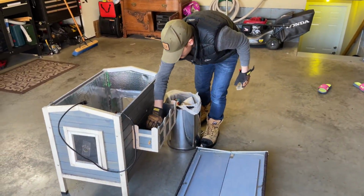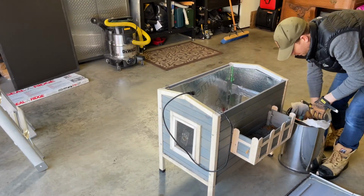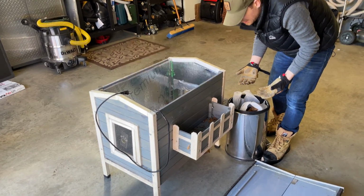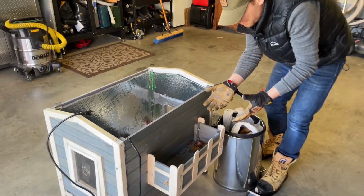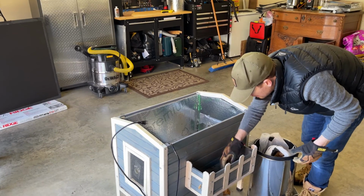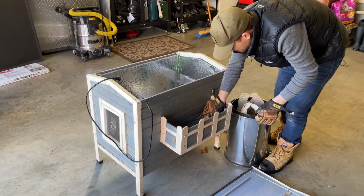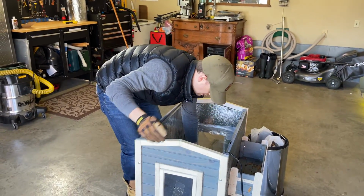All right, so first thing I'm going to do is get some big debris out of the flower holder here. I think you're actually supposed to be able to use this as a planter, which I haven't done yet. I wouldn't exactly put soil directly in there because I wouldn't want any moisture accumulating here, but you could probably put like some potted plants in the summer. Maybe I'll do that a bit later on. Just a lot of twigs and leaves in here. All right, so let's take out the heating pad and sweater.